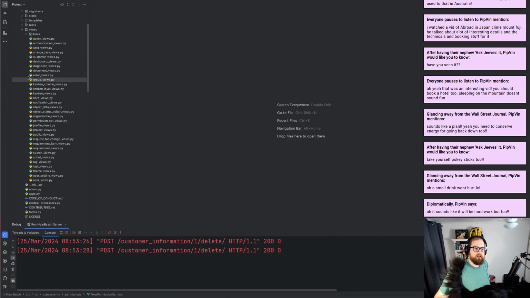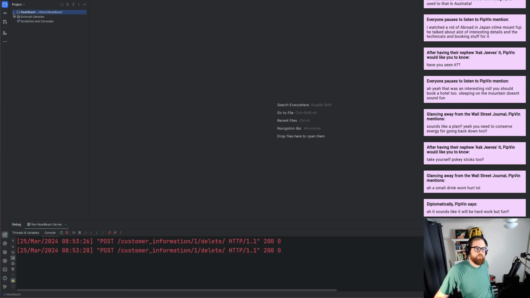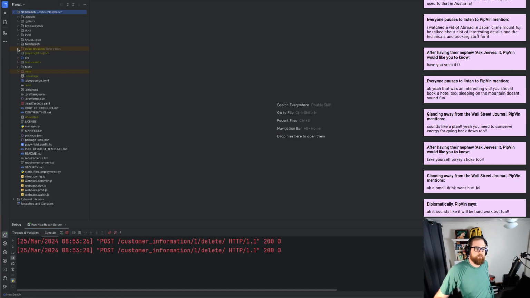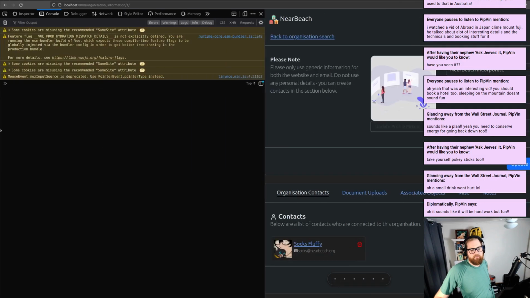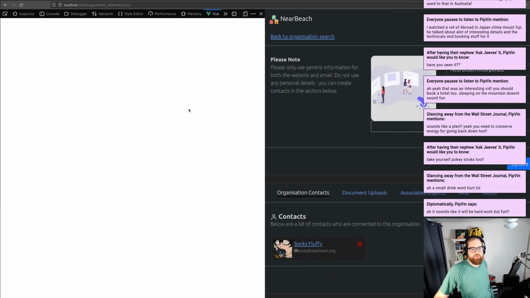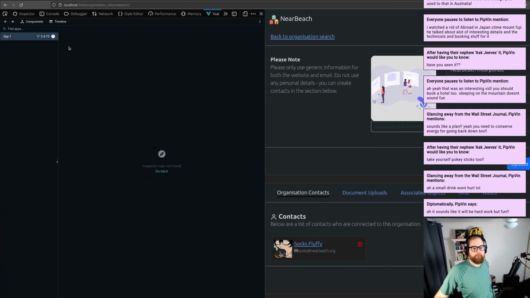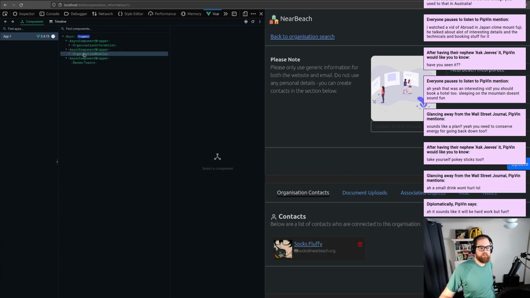So, going to close all tabs, going to minimize everything. We're going to open up the NearBeach source, JavaScript, components, customers. Sorry, not customers, organizations. And realize that that isn't part of that. So we want to go to the view, to components.